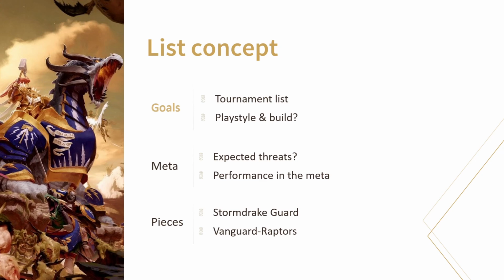Okay. But I am planning to build a Knight Draconis nonetheless. Yeah, I can imagine that would fit in your list quite well, because mainly it was built around Stormdrake Guard. You had 4 of them, and then you brought 6 Vanguard Raptors as well, with some sprinkling of other elements on top, and the Stardrake, as you mentioned. We'll take a look at that soon.